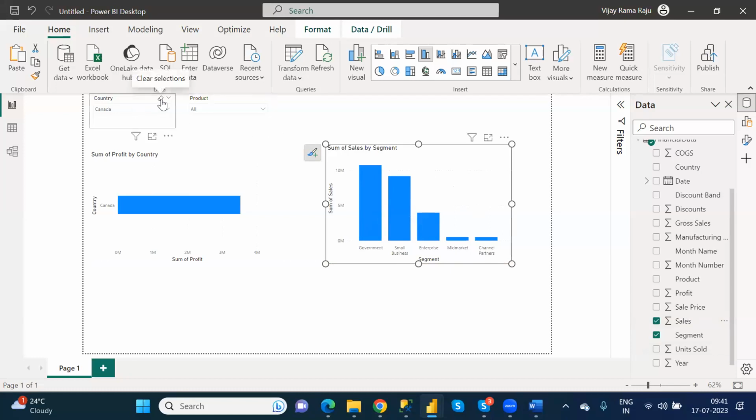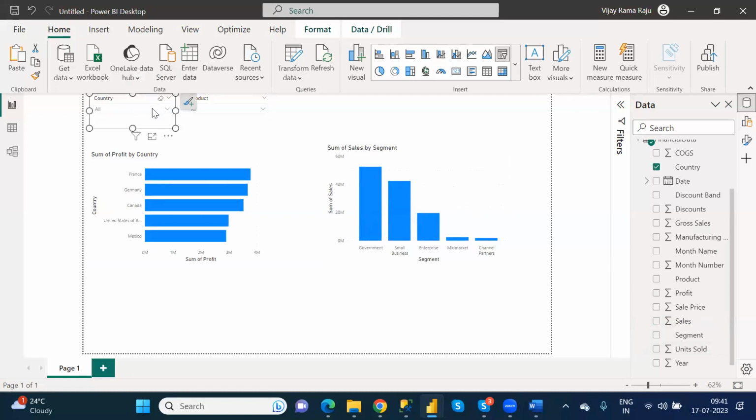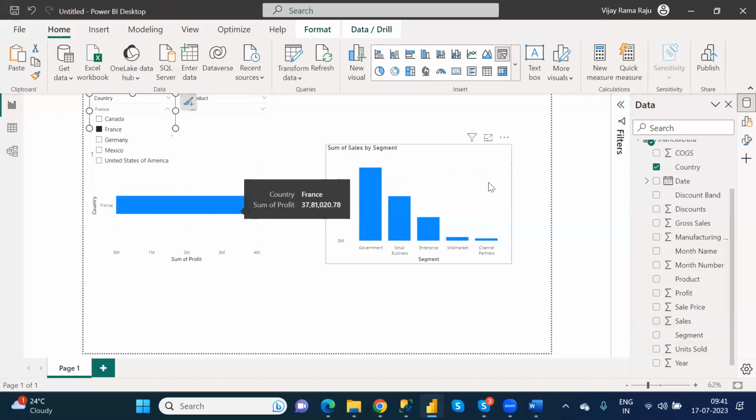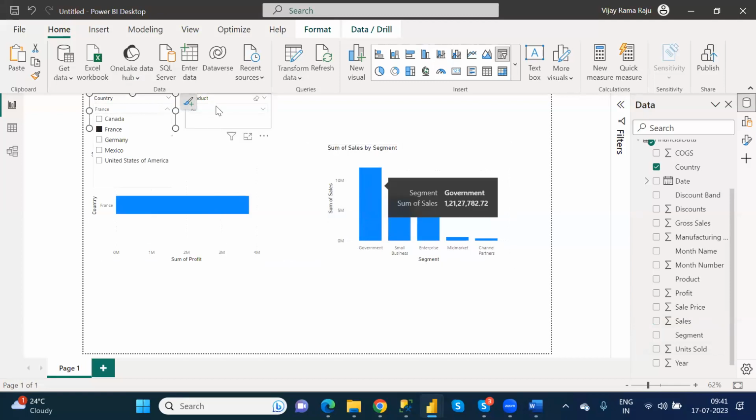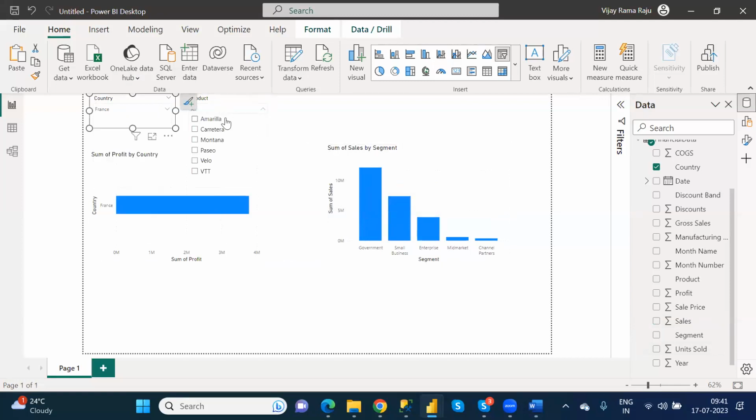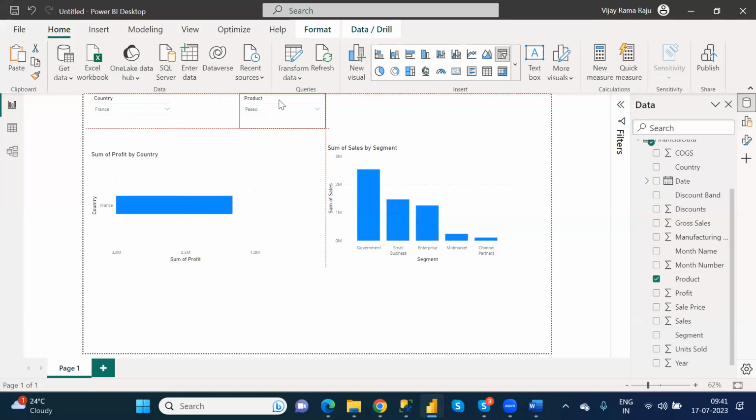See here, if I'm selecting France, France related data will show in both the visuals. If I'm selecting product also, that means if I'm selecting Pesio, then in all the visualizations, country France wise and product Pesio related sales only are shown in the other visuals.